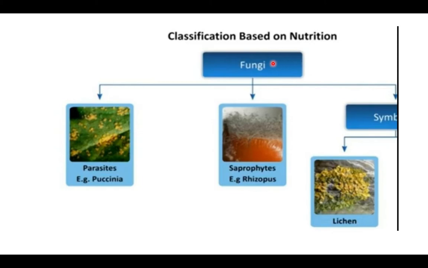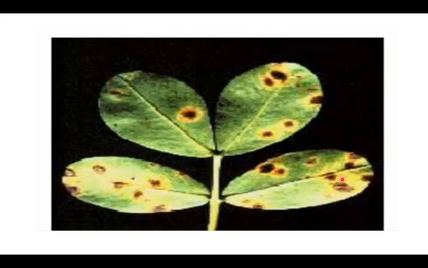How are fungi classified based on nutrition? So fungi are classified into three types: parasitic, saprophytic and symbiotic. Parasitic means living over another living organism. Saprophytic means living over dead and decayed organisms. Lichen means fungi and algae living together, which we say as symbionts. Example, lichen. So this picture indicates what kind of fungi? Come on, parasitic. Why? The fungus is living over another living organism. In that way, it is parasitic.